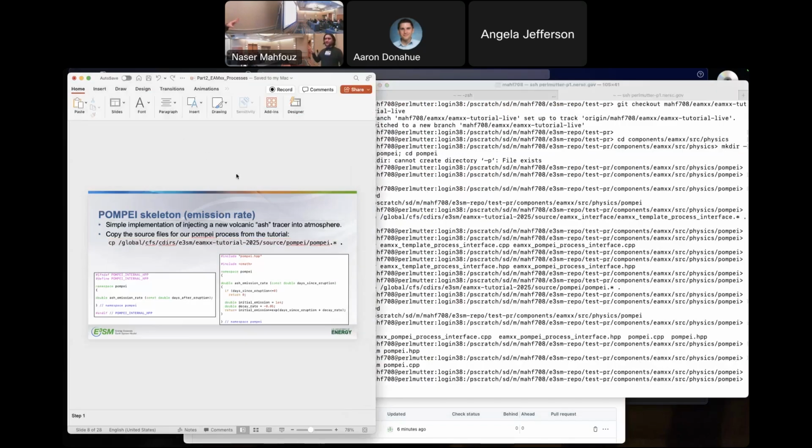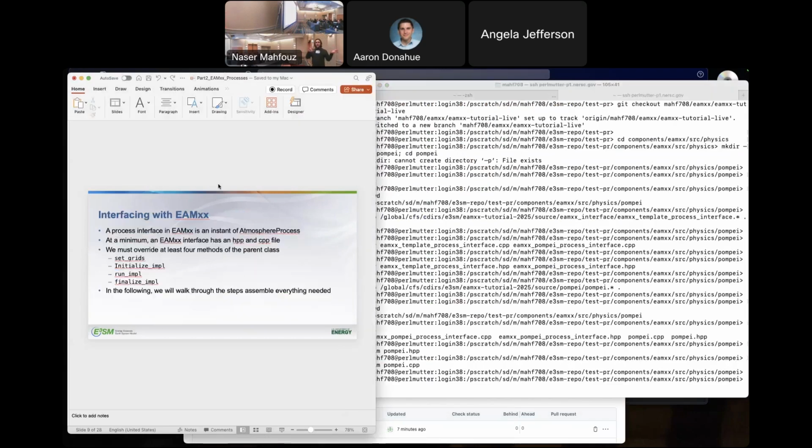So this concludes the skeleton part where we just add the skeleton of the code, and now we're starting editing the code. Especially important, we need to edit the interface. The interface in EAMxx is an instance of an object called atmosphere process.